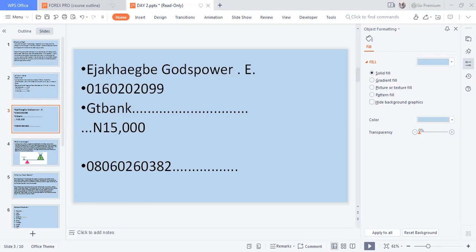That's the advanced class. If you make payments, please don't forget to send a screenshot to me. You are not paying into the account of a criminal. Once you make payment, you send a screenshot to me and I'll just add you straight into the advanced class.